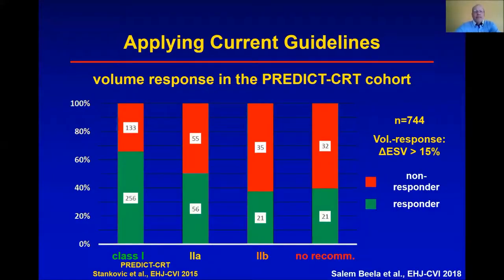And we also know that these class 1, 2A, 2B recommendations do not really predict the response of the patient very well. This is an analysis which we did in our Predict CRT cohort, which we published a few years ago. And in this analysis, we could see that patients with a class 1 indication showed this typical 30% non-responder rate. But also the 2A and the 2B indications had a lot of non-responders. And what was also frightening is that the patients who had a contraindication for CRT implantation, according to the guidelines, even in those patients, we had responders. So our guidelines are not sensitive enough. We miss patients that might benefit from the therapy, and our guidelines are not specific enough because we implant too many CRTs in patients who do not respond.